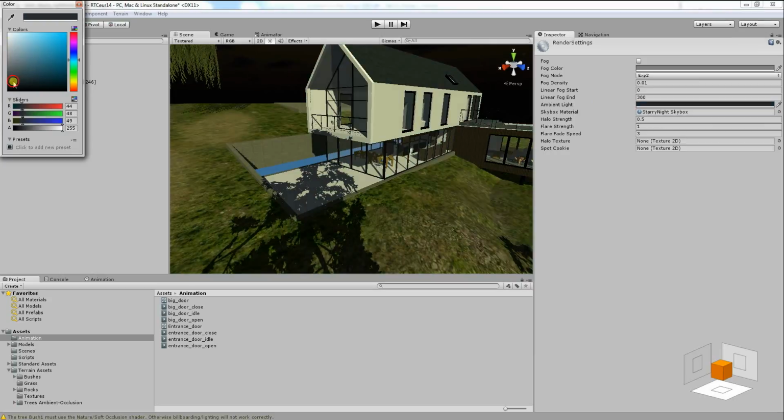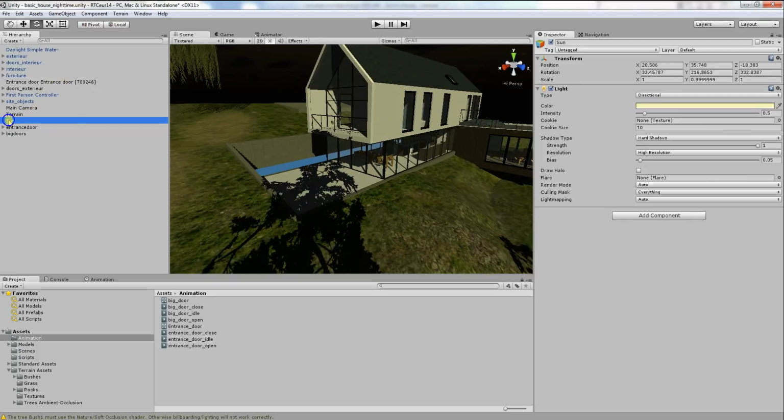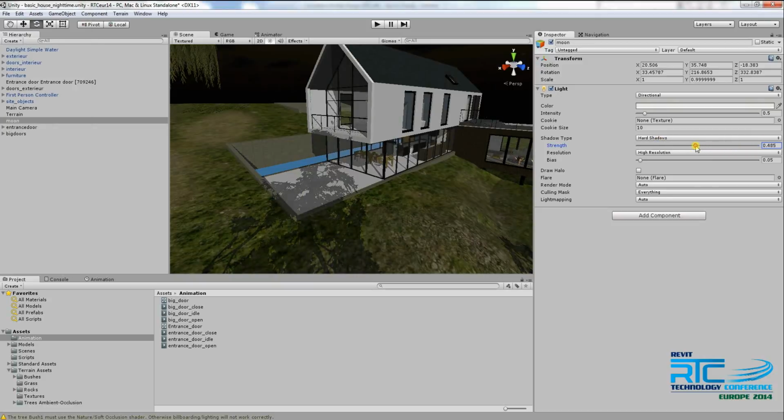And then I will go to a bit more black, and my sun I will rename to moon, make it a wider color, pull down the strength a bit.